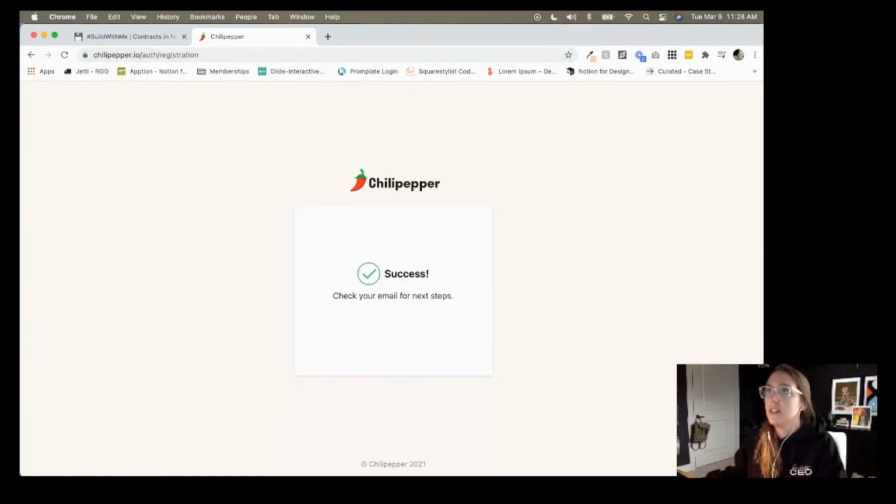And of course, it's going to have me accept in email. So let me go ahead on my second screen and pull that up just in case I don't know what emails I have in that account. If you haven't done this at this point, please create your Chili Pepper account. And I will get in here in one second. Also going to have a swig of water real quick.